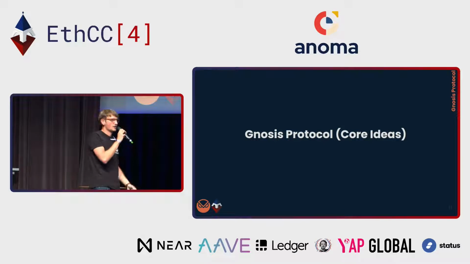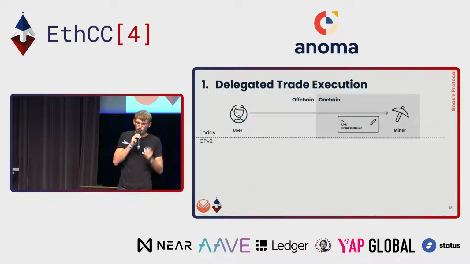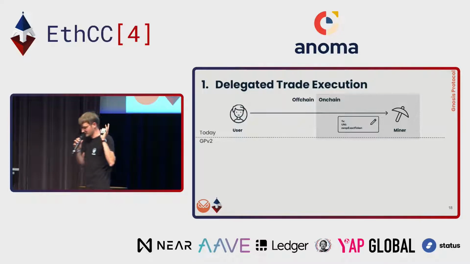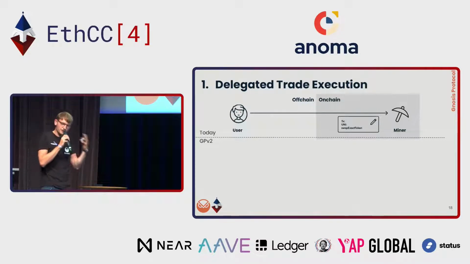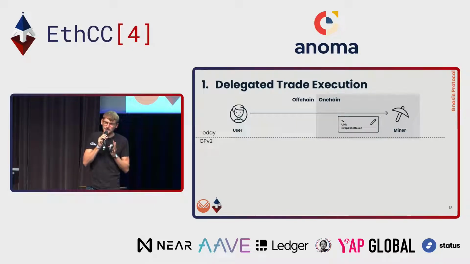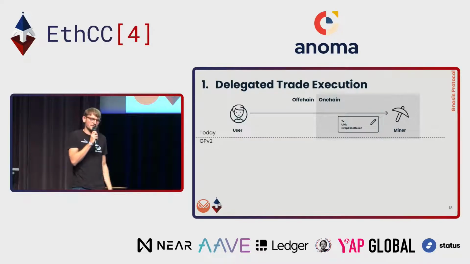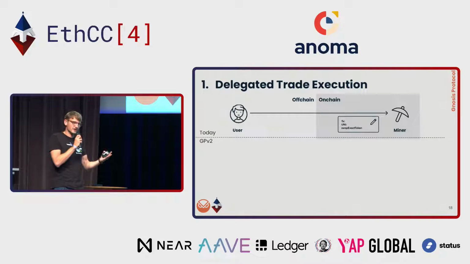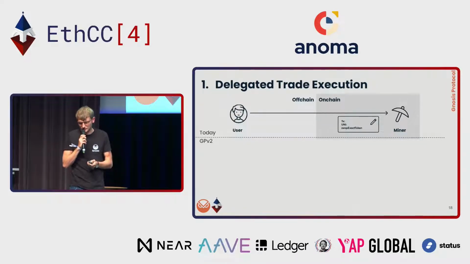So let's talk about how we can achieve this with Gnosis Protocol. One of the first principles that we need to agree on in order to have a better trading mechanism is that we need to stop people from signing executable transactions where they're saying, here, I want to trade on Uniswap, and giving these transactions directly to the miner via the public mempool. Because those trades are very likely to contain MEV, and if you're giving them via the public mempool to the miner, we have seen that they will maximally extract from you. They're not acting in your best interest. They will just try to get as much out of them as possible.